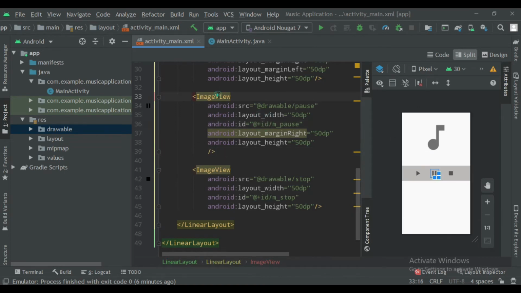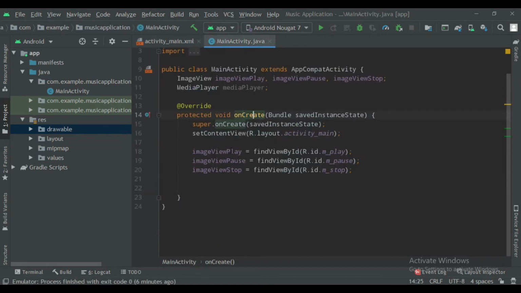So we'll come back to our main activity. What we are going to do next is set the on-click listener to all the image views, so that when someone clicks on it, it will be able to perform a function by playing the music, pausing the music, or stopping the music.